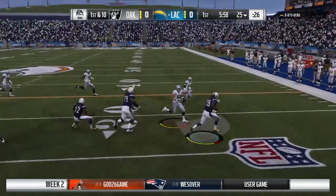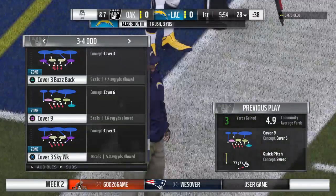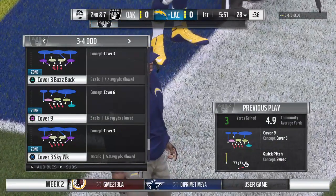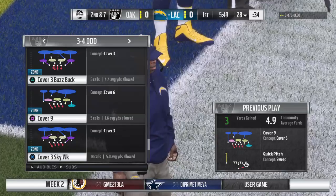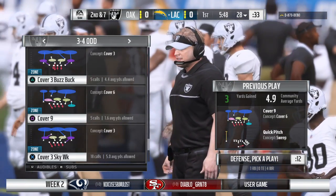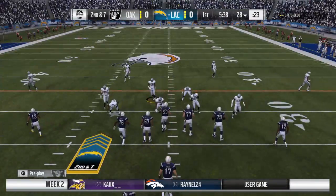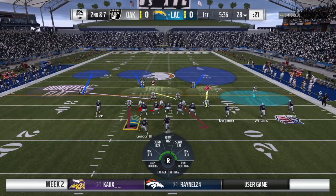They'll run. This is Melvin Gordon. And not a whole lot doing there as he'll get it up to about the 28-yard line. A gain of 3, second down. When we see those runs to the perimeter, when we see those runs to the edge, we think about big plays, don't we? In this case, it was a modest gain, but it does open up possibilities here on second down. Here's 2nd and 7 now from the 28.